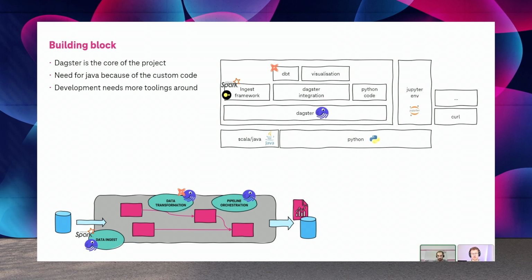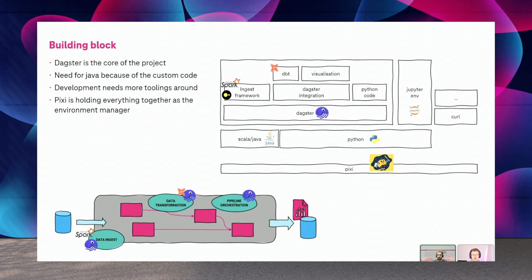And now the question is, where is actually Pixi in this game? Pixi is sitting under all of this. We are using Pixi as, maybe some people call it a package manager, but for us it's actually an environment manager.